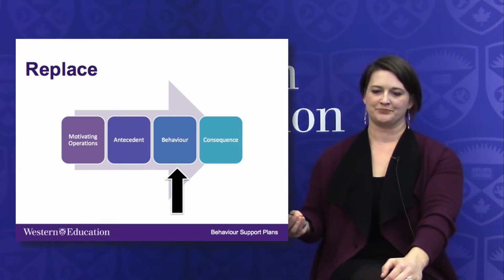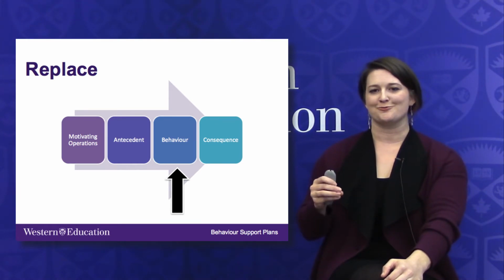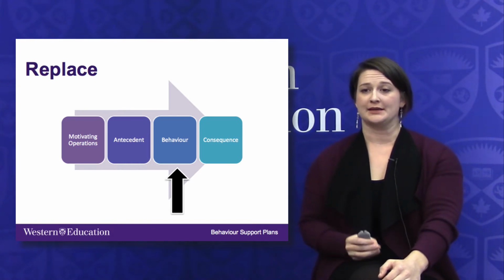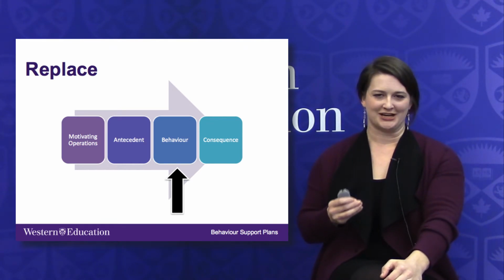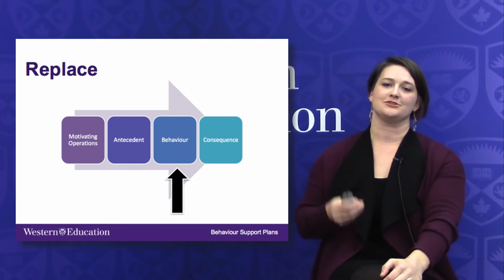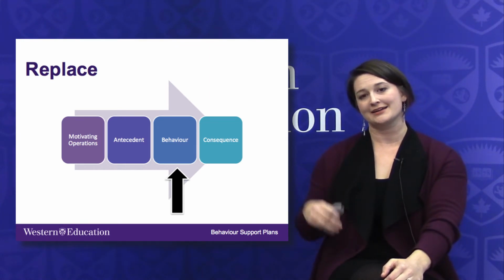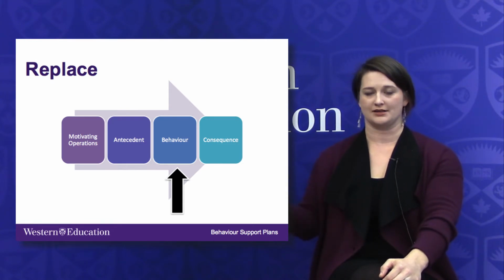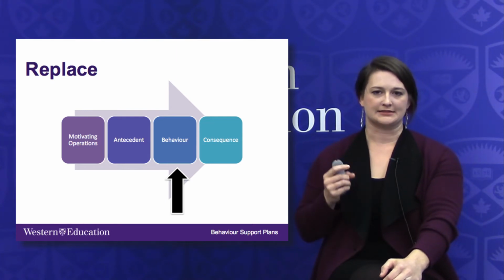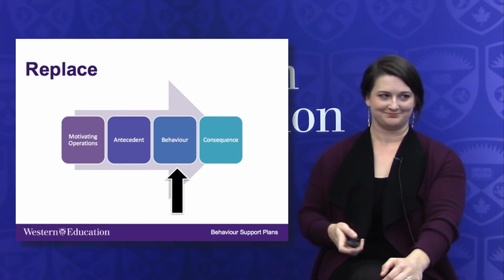We're replacing the behavior with something that is more socially appropriate, but still allows them to access those same consequences. One of the other things we need to consider when thinking about replacement behaviors is thinking about whether or not it's more efficient than the challenging behavior. So if you pick something that's way more difficult than performing the challenging behavior, I guarantee you they will not do it instead of the challenging behavior. What you need to do is find them something that is more efficient, that's easier, so that they can perform that in order to access those consequences, but in a more appropriate way. So it's got to be easy, it's got to get them access to the same kinds of things, and it's got to be more socially appropriate.